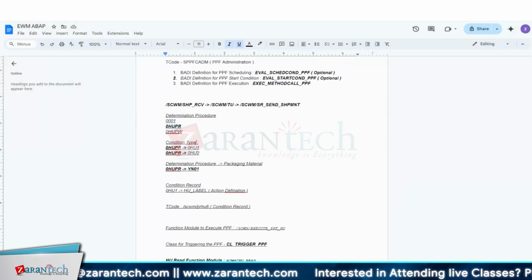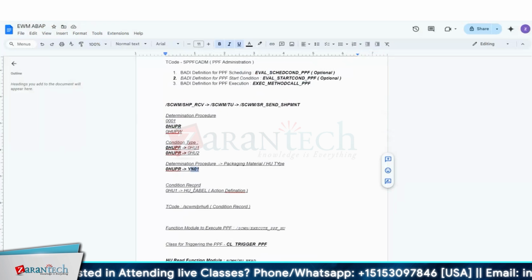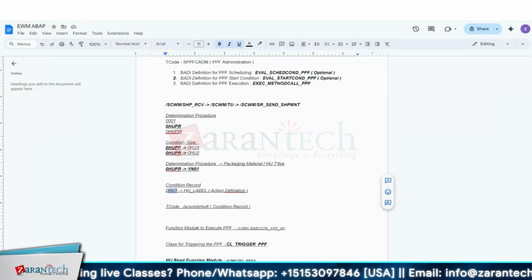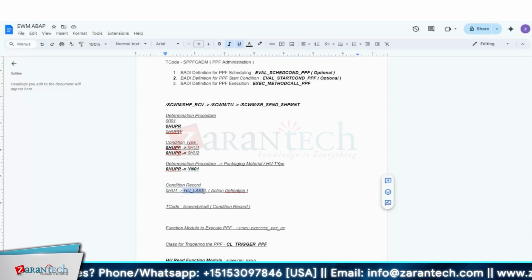You have a condition type. The condition types for this determination procedure are 0HU1 and 0HU2. In the determination type, not the packaging material, but HU type here. Now, this determination procedure is mapped to an HU type. And this HU type, or 0HU1, that you maintain, this condition record, is maintained with an action definition as well.